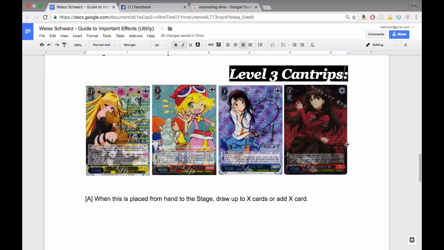And then finally, we have a salvage cantrip. This one is also an early play. If you have another copy of this card and the level 1 archer in your level zone, she gets -1 level while in hand, and when she's placed from hand to stage, you salvage 1 character. So again, you can loop into another For Victory Ren, and you can have a whole field of For Victory Rens at level 3, or just grab any other character in your waiting room.